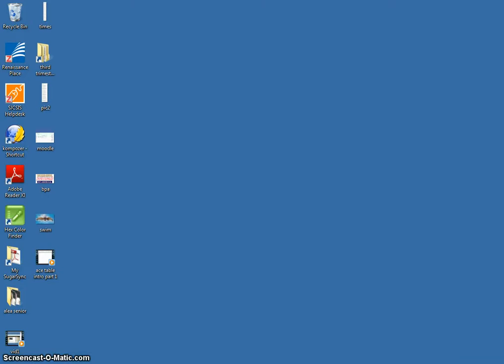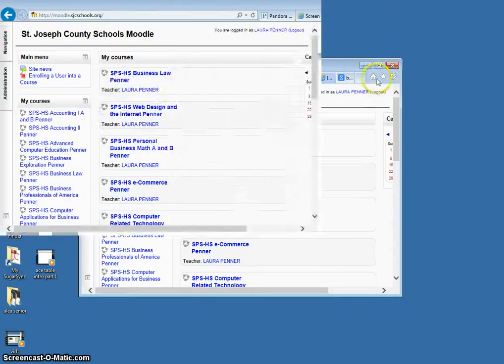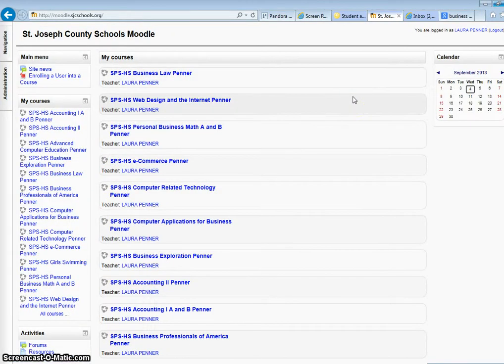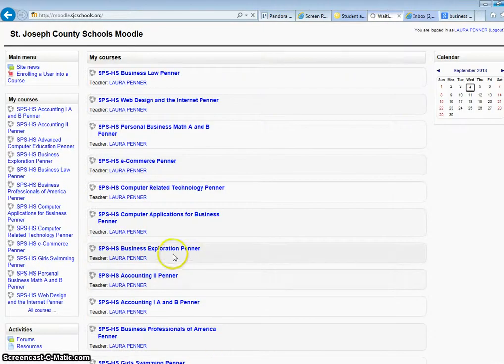Do you still have Moodle open, the Moodle thing that you got into? So I want you to maximize your Moodle. You might need to refresh it. So F5 to refresh. Do you have just ACE, Advanced Computer Education, in there?